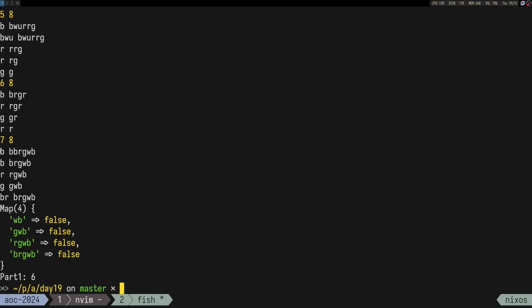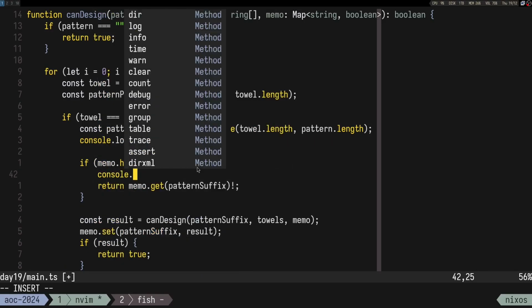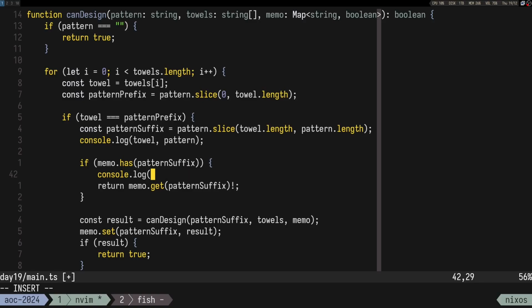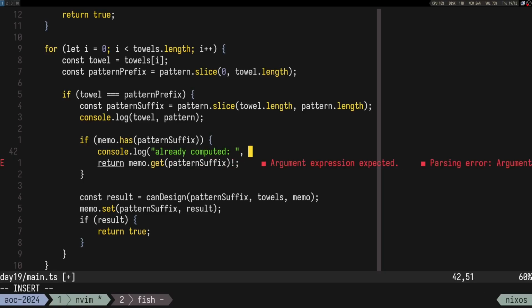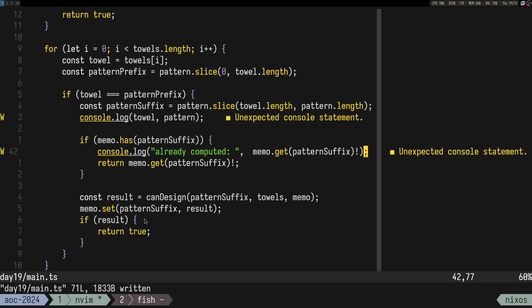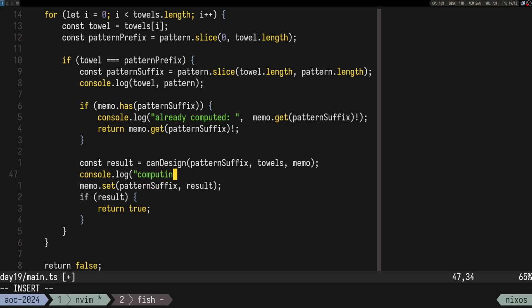So it got to, this was the first one, then I guess I can even say console log already computed, and maybe I just print it just to see what it was. Console log computing.